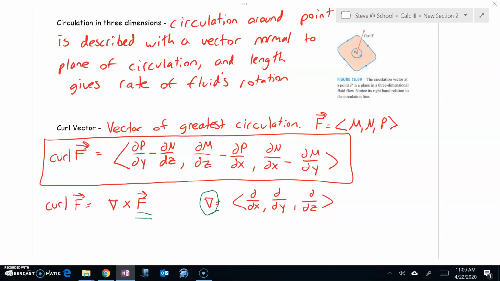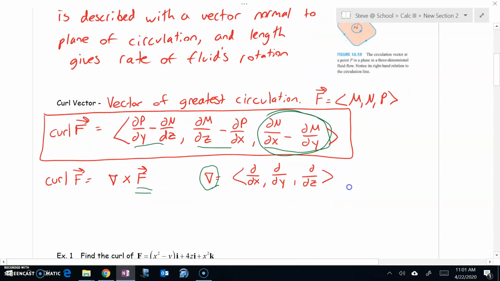So when you do that, you get these 3 pieces. This piece right here should look familiar because that was the formula for the K component of curl. Well, now we have a formula for the I component of curl and the J component of curl as well, which you'll need all of them for Stokes' theorem. Because now we're moving to 3D, not everything's going to be perfectly flat like it was with Green's theorem. But the idea is the same. Alright, so hopefully you guys are done. If not, pause and write everything you need to, and then we will keep going.